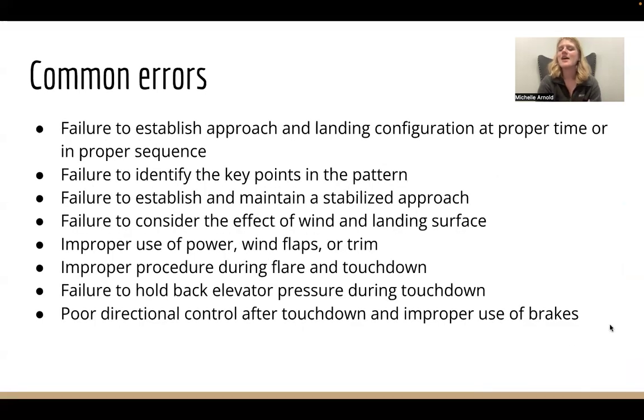Here are some common errors that students a lot of times make when doing the power-off 180. Failure to establish approach and landing configuration at proper time or proper sequence. Another big one is not getting ahead of the plane, waiting until your aiming point's way off and trying to make drastic corrections. You're just gonna end up playing tag with the plane. Improper use of power, wind, flaps, or trim to account for the wind.